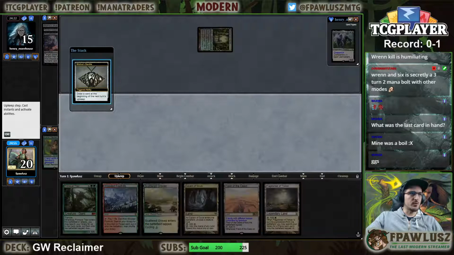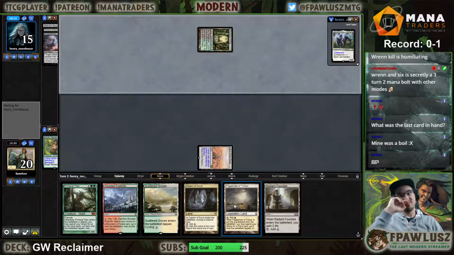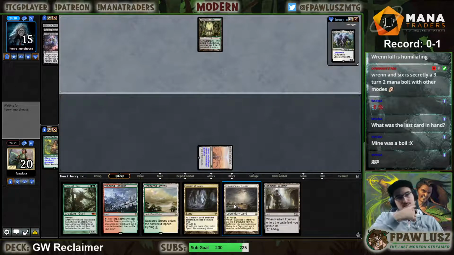Opponent respects the Reclaimer. I think we're cycling the Scatter Groves on 2.